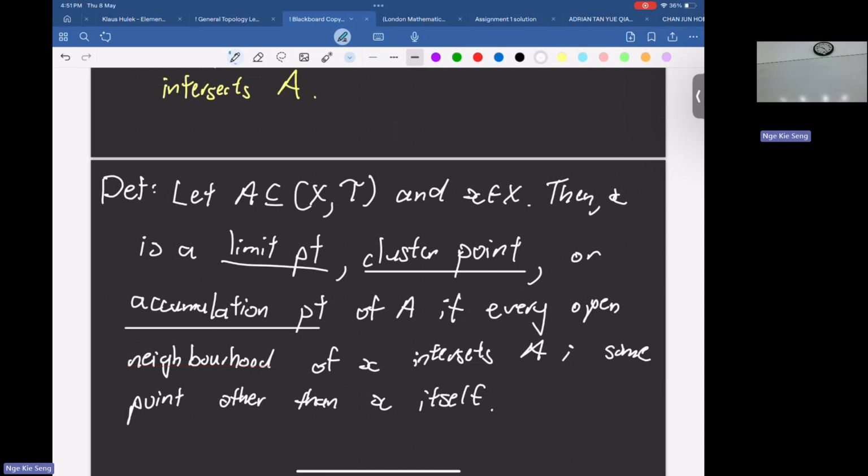This is another nice thing about topology. We define something, and it turns out to work out the way that we want it to, based on the examples that we know before. When we define closure, there's nothing about limit points. We just talk about the intersection of closed sets, and then we show that it is true if and only if it satisfies this limit point property. Then we define that a point is a limit point if it satisfies this condition here.